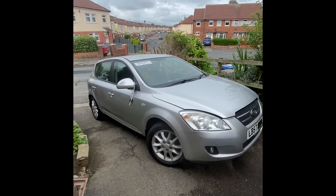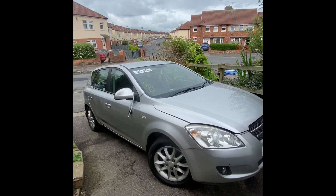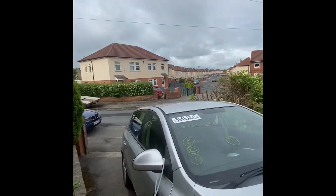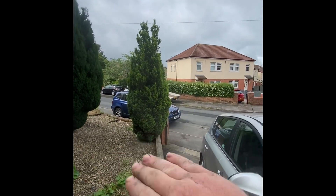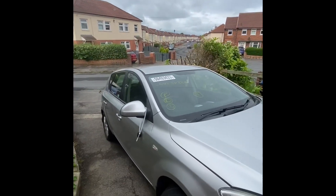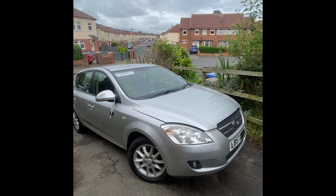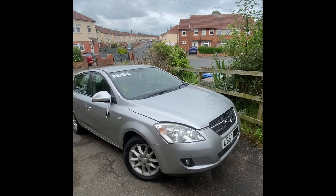We're going to suss that out today, we're going to find out. As you can see, it's where the Vauxhall last draws, which has since been moved over because it's getting picked up and trading it out. I just don't have time to mess around with it, I've got too much on. So we'll get into this and confirm it's the turbo.